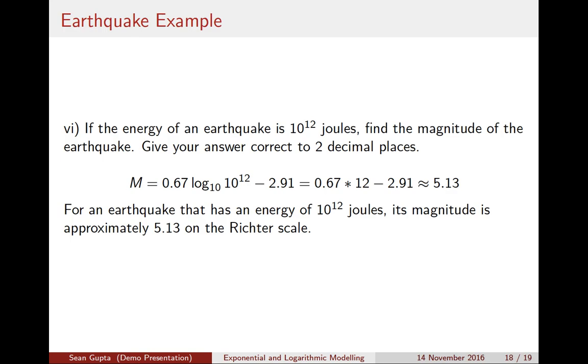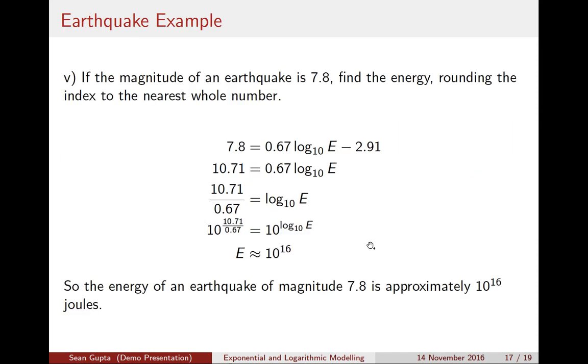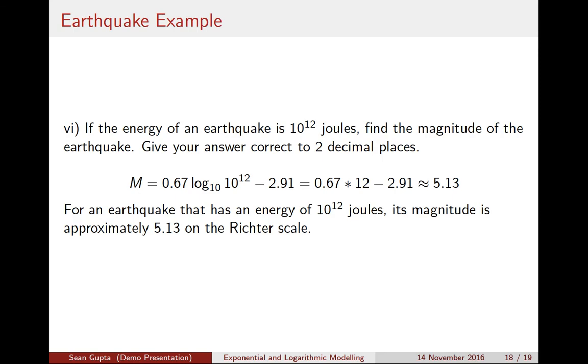Now, it's interesting to compare our answer from here with the answer from before. A magnitude of 5 on the Richter scale corresponds to an energy of 10 to the power of 12 joule. Before we had a magnitude of 8 corresponds to 10 to the power of 16 joule. 10 to the power of 16 is 10,000 times as much as 10 to the power of 12, but the magnitude is only 8, whereas before there was 5. So although these earthquakes are of very different intensity, in a way we can still measure them on the same scale. That's the power of the logarithm here. And that's the idea of the Richter scale.